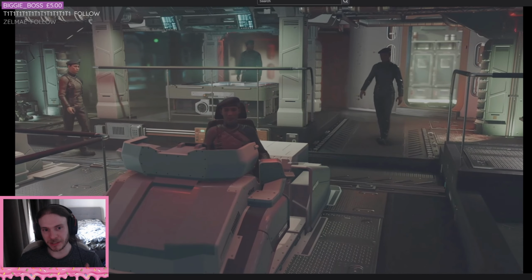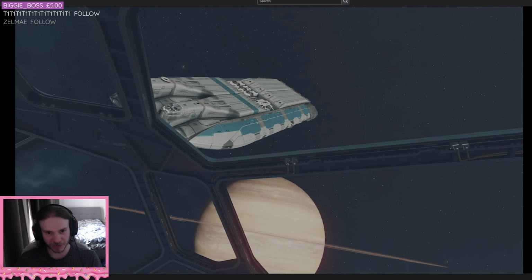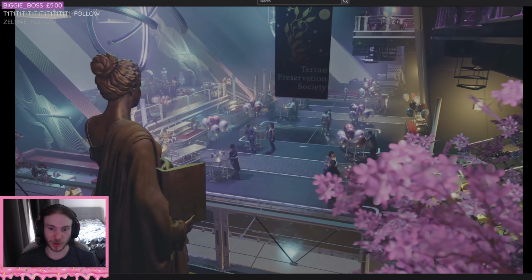There's so many ships in spaceports and stuff like that. I'm curious how many quests are in them. Does every big ship have a bunch of quests in them, or what?